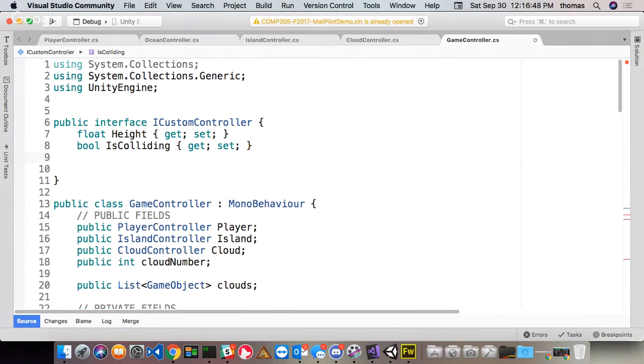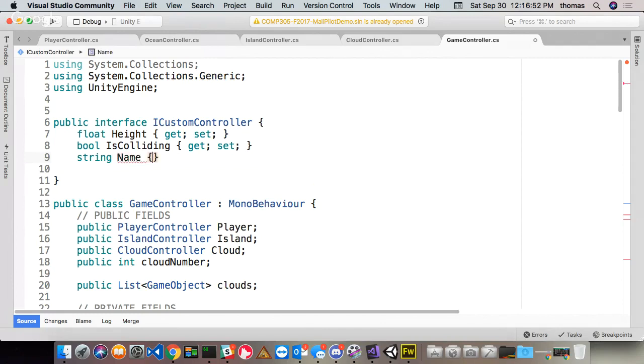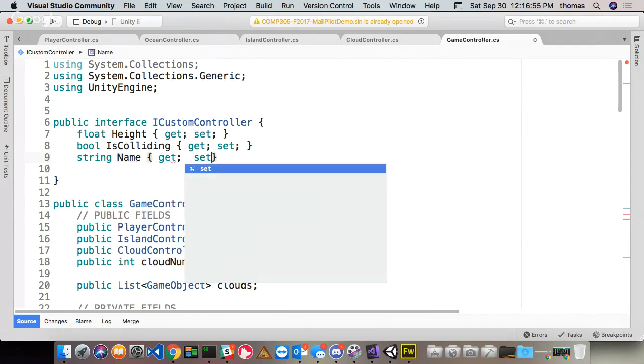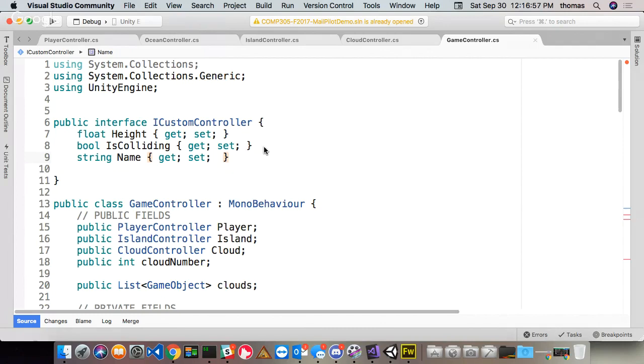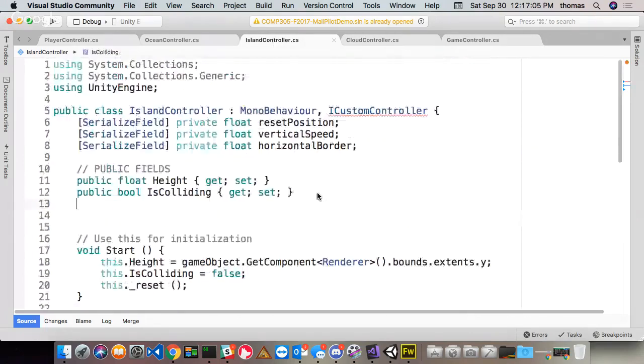So I could say name would be a string type name, which is going to be a getter setter. Bear with me. All right, so this is another way to do it. So I have the name of the object, the height, and the is colliding option. And inside my island controller, I just have to put the name, so public name.